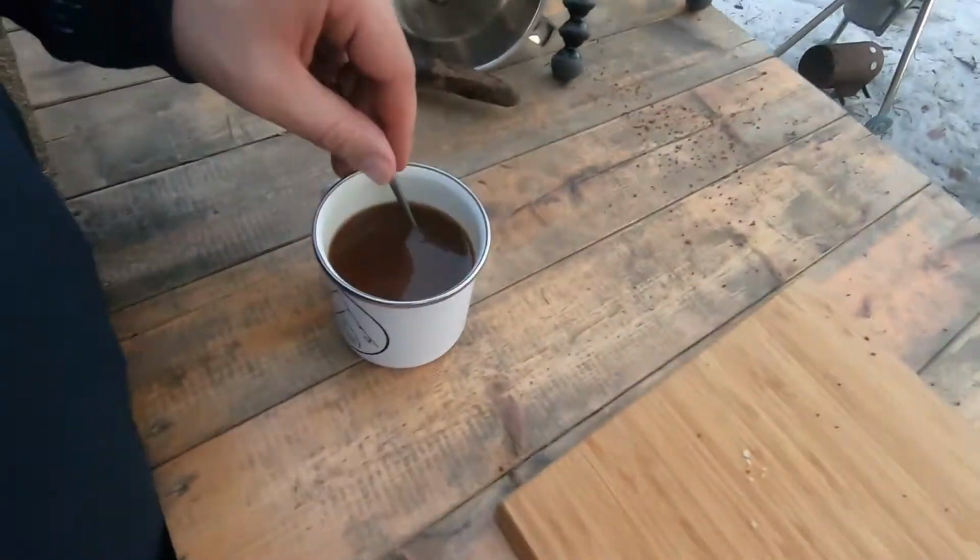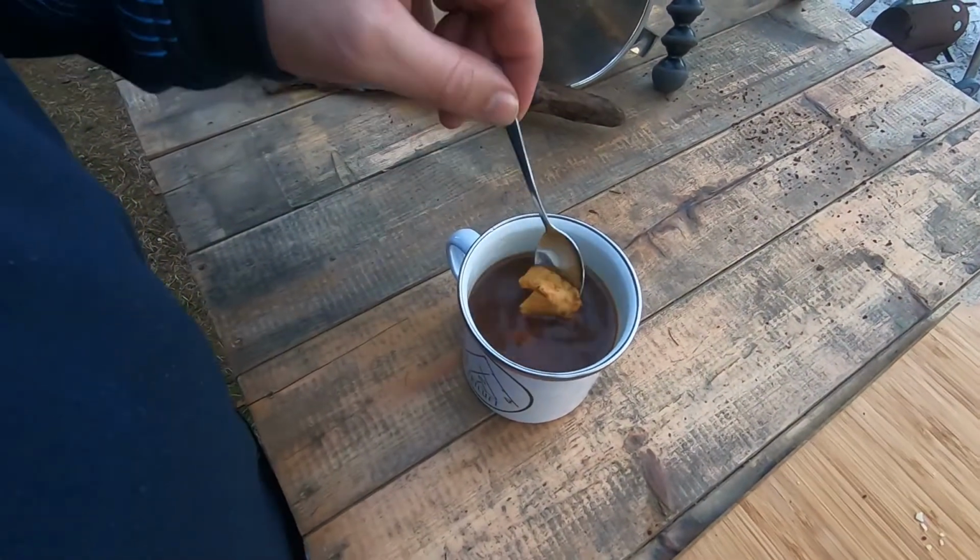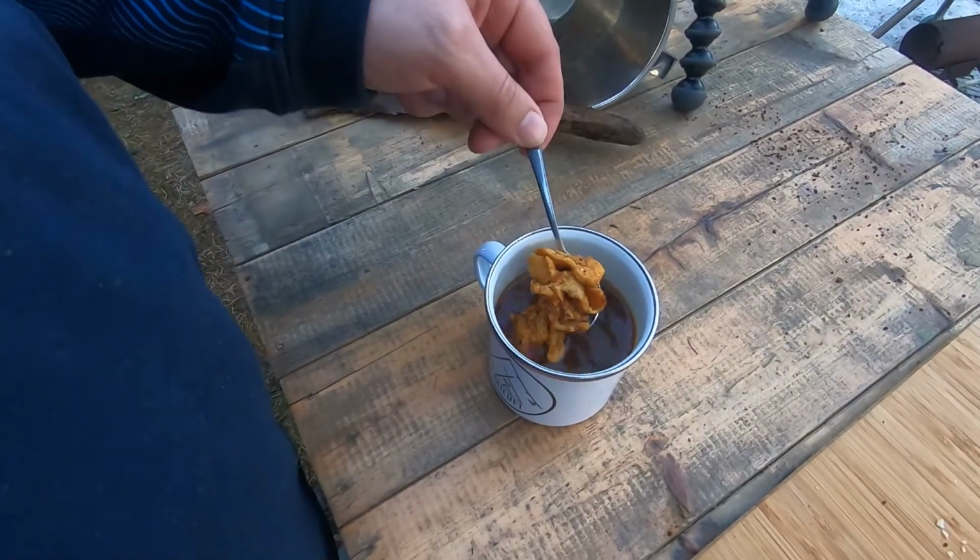I'd say with this cheese, the cheese takes on the coffee flavor more than the coffee takes on the cheese flavor. I think I like it this way. I don't know, maybe I do too. I just like that it's a funky thing to do. Usually you drink all the coffee and then you eat the cheese. I think that's how you're supposed to do it. But I like nibbling on the cheese, and if you slice it this thinly, it's going to be real hard to get anything but all the cheese at once, because it melts together.